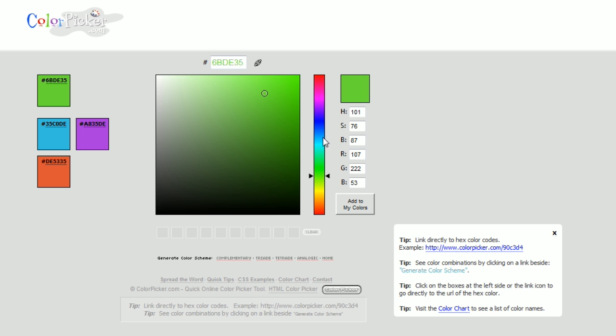But we're going to need to recolor our object to a certain thing. Let's say we're making a sky-like object for no apparent reason. We're going to use a bluish color, and let's take a nice light blue there. You're going to see there's a 142, a 232, and a 250. These are the values we're going to be typing in game. So you'll be using this a lot if you want to get coloring right in what colors you want to use. So let's head back into game and type these values in: the 142, the 232, and the 250.